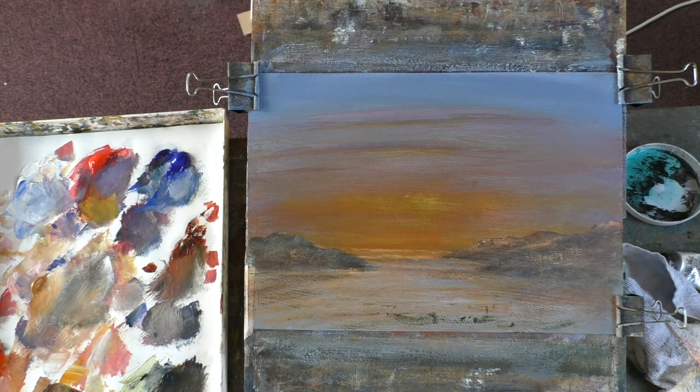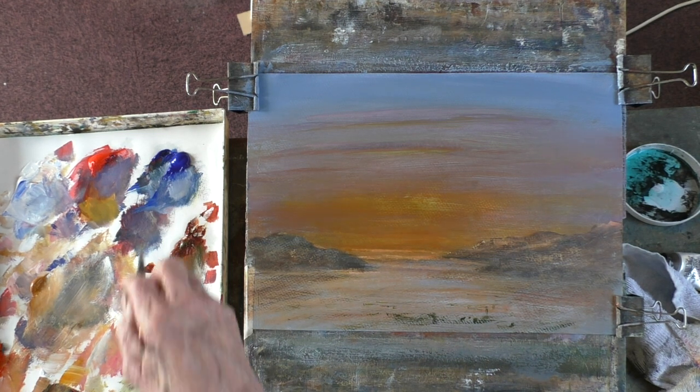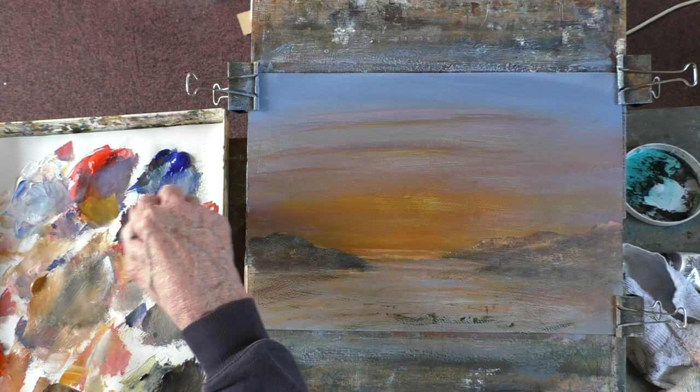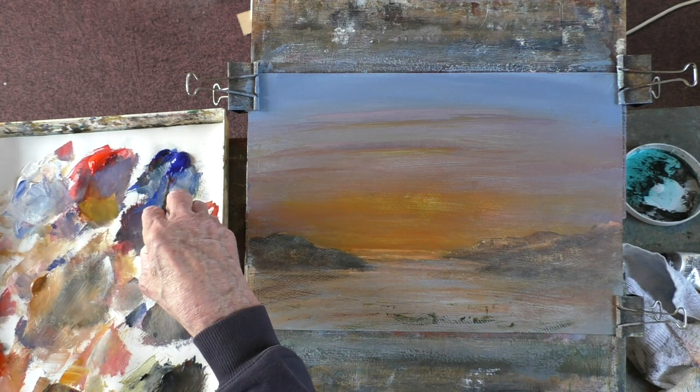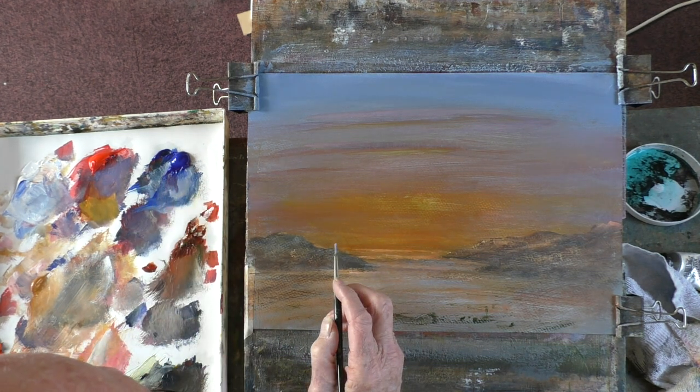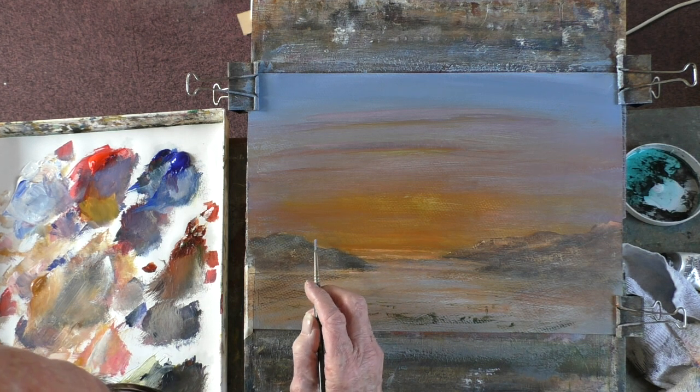Put a fisherman in without ruining it. Where's my little brush? There it is. So we'll put him into sort of a dark bluey red. Have him up here.